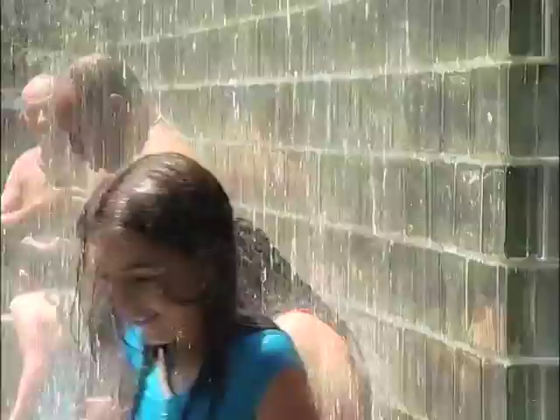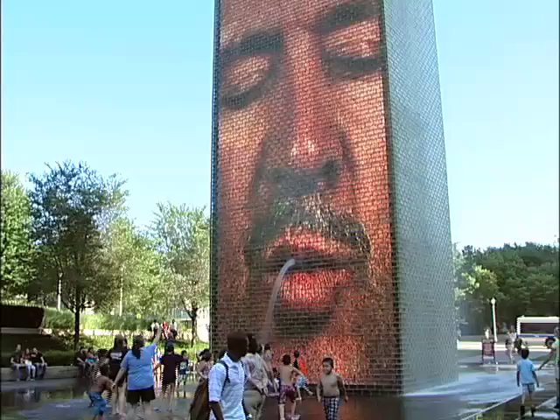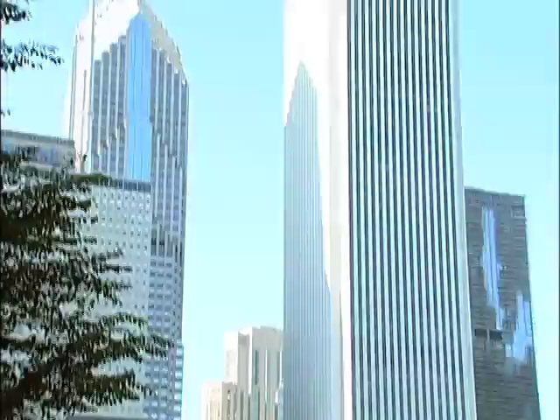Welcome to the Crown Fountain, Chicago's wettest, wildest, interactive public art display. Designed by artist Yaomei Plenza as a modern interpretation of traditional fountain gargoyles, where faces of mythological beings were sculpted with open mouths to allow water, a symbol of life, to flow out, the Crown Fountain has not only made an impact on Millennium Park where it's located, it's created a lasting impression on the landscape of the city which calls it home.